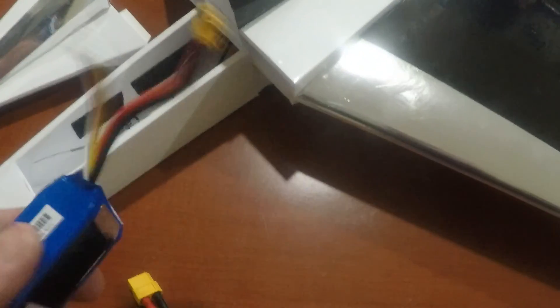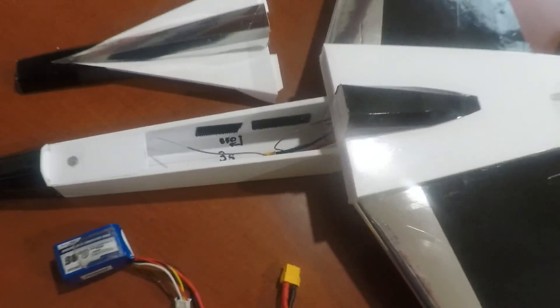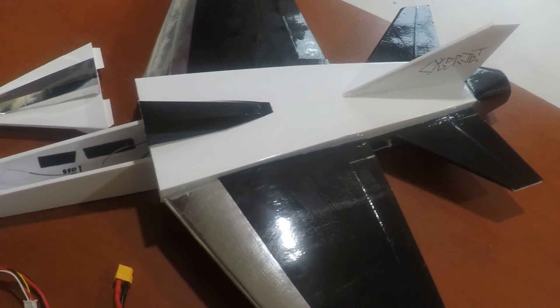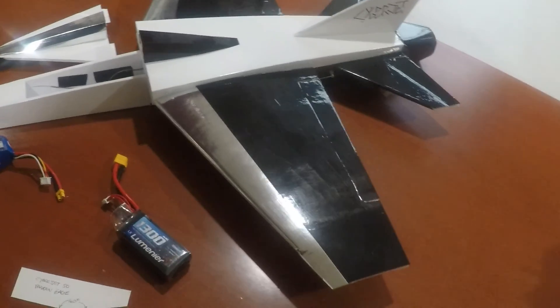It's completed. The last few things I did: I balanced the plane with an 850 and a 1300. I will definitely maiden with the 850 due to weight — it weighs 80 grams versus 117 grams. I marked in here essentially where each battery goes: the 850 goes forward, the 1300 goes aft of these markings. I set all the throws equal — the throw gauge is about 20 degrees up and down on the elevators and on the ailerons. Each one is controlled by its own servo, so it's important to make sure you get the throws the same with this model. Hopefully that's enough throw, or not too much. I usually use a lot of expo — after the maiden we'll know.